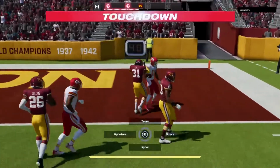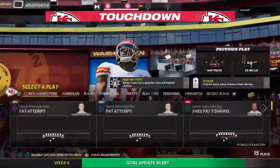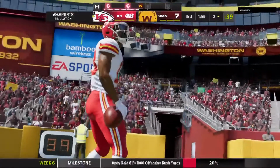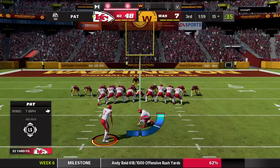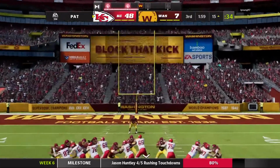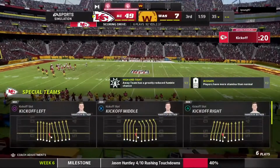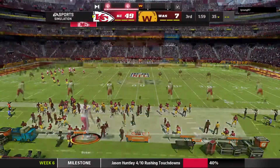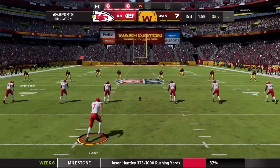And he takes this into the end zone for a Chiefs touchdown. Jason Huntley, his 2nd touchdown of the afternoon. And the Chiefs get another third-quarter touchdown to add on to that lead. And that run is going to put him over 100 yards now for the ball game as well. Yeah, he's really had his way so far, and that's just more of the same right here. All he needs, just a little crease, and off he goes.